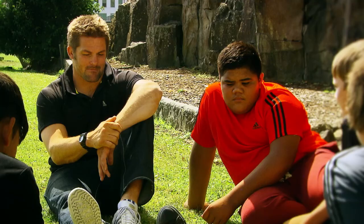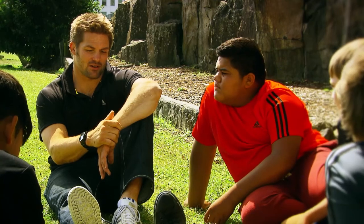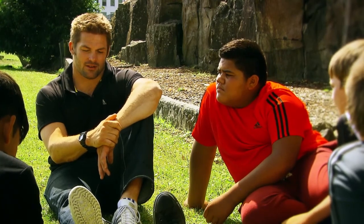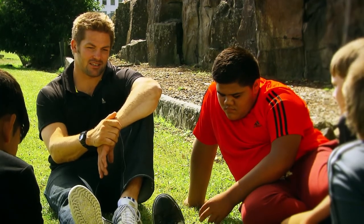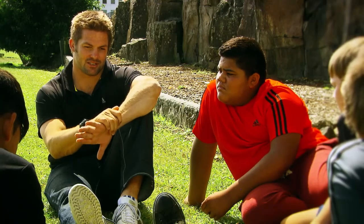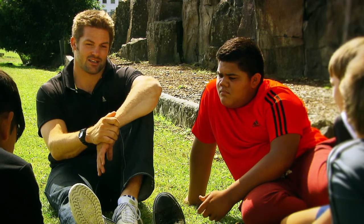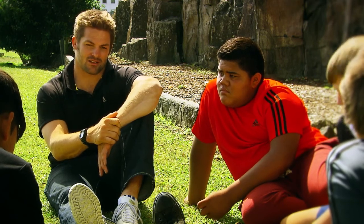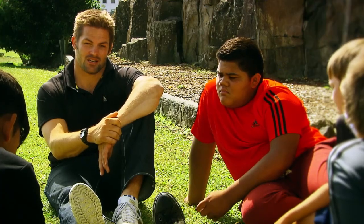So, Richie, what can I do to get noticed by selectors? The first thing is not to worry too much about that, I believe. If you start thinking about being in teams or getting selected, then you're probably not going to do the right thing by your team. Selectors, when they look at teams or players, don't often look at who scores all the tries or whatever. They look at the kids that fit into a team the best and do well for the team. I think that's what's most important, and you should do that every time.